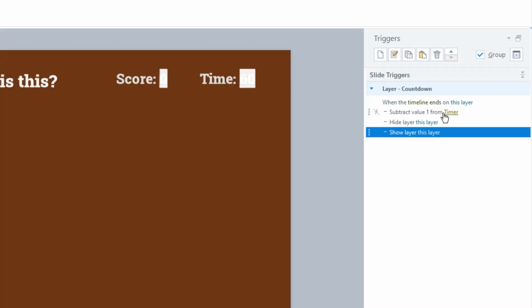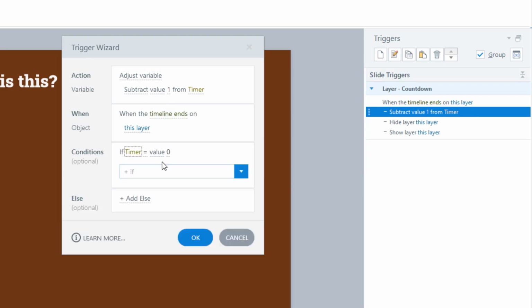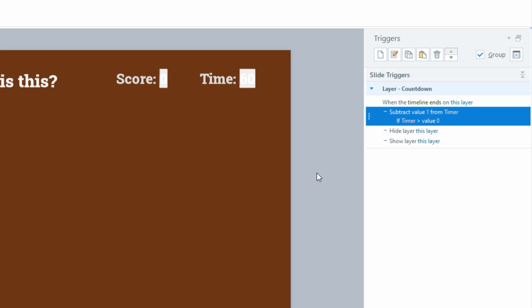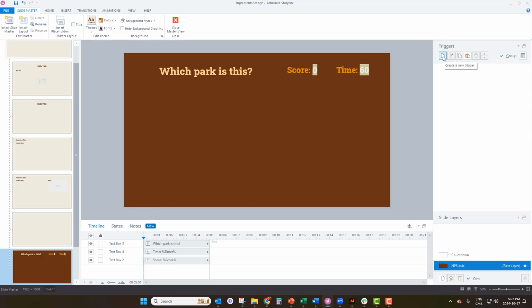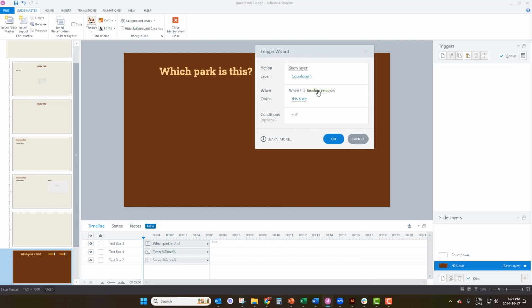Pro tip, if you don't want your timer to keep going down, down, down, even past 0 into the negative numbers, what you need to do is to add a condition here. So subtract value 1 from the timer if the timer is greater than 0. So if it's at or less than 0, it's going to stop doing that. And then what we want to do is display this layer the first time when the timeline starts.